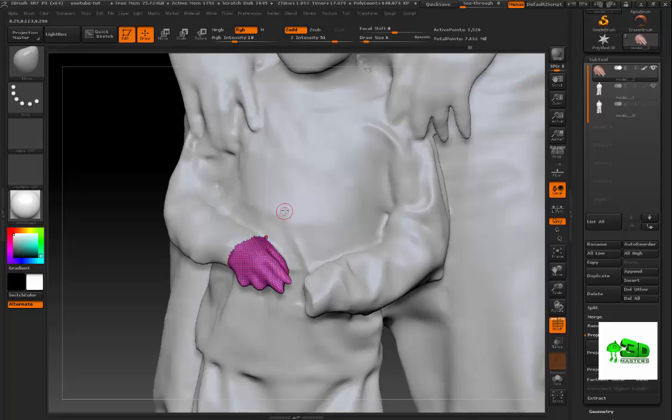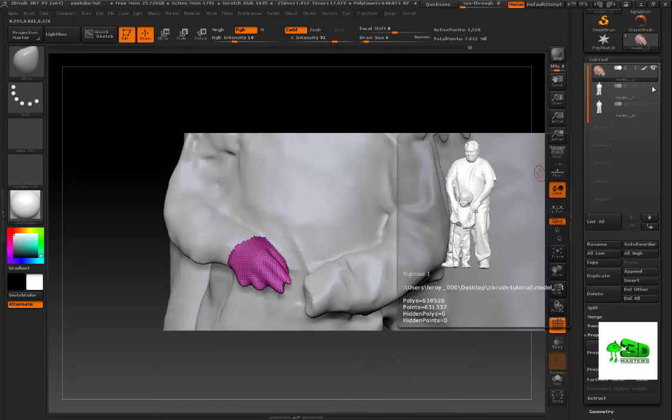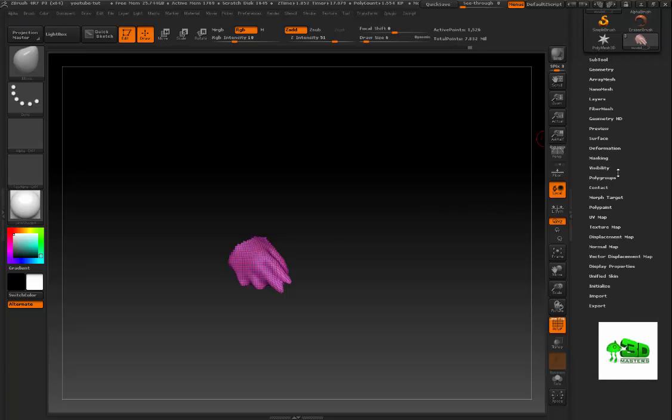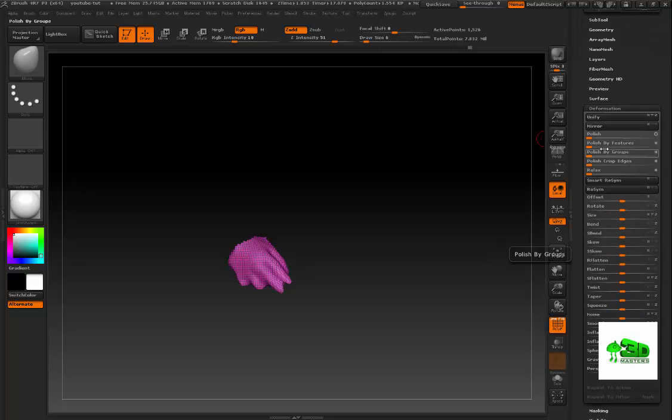So now that I have that on there, it looks like I have that X tool turned on again. No, I don't. Okay. So what I want to do now is take this area. Before I do anything with it, I want to mirror it, because you've got a right and left hand. So I want to go down to the option where it says deformation, and I want to mirror it. So I'm going to mirror it, and it did mirror it right here. It looks kind of weird. There we go. It kind of put it in a weird place.